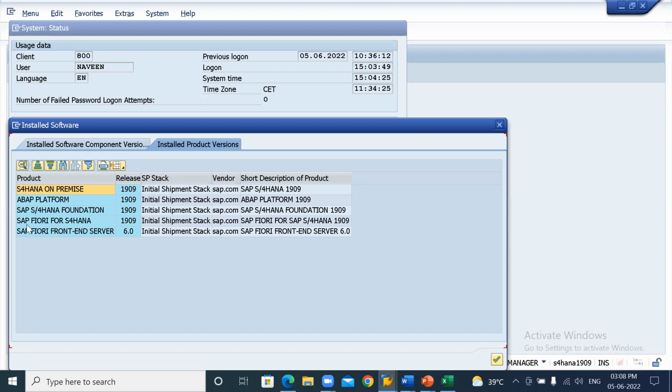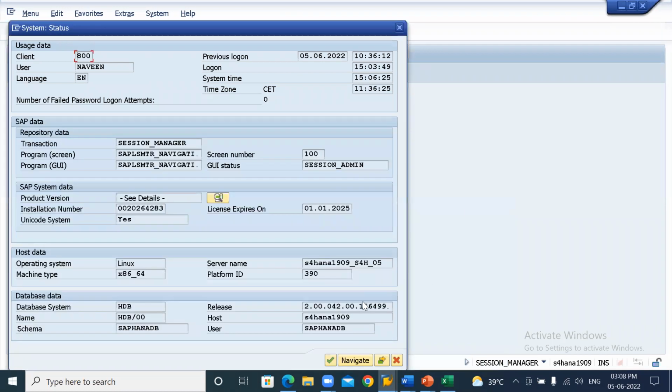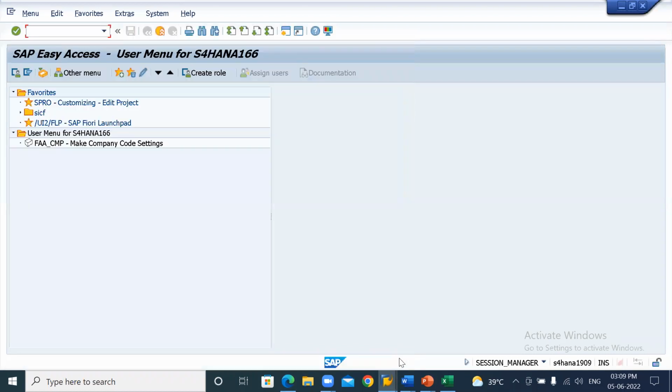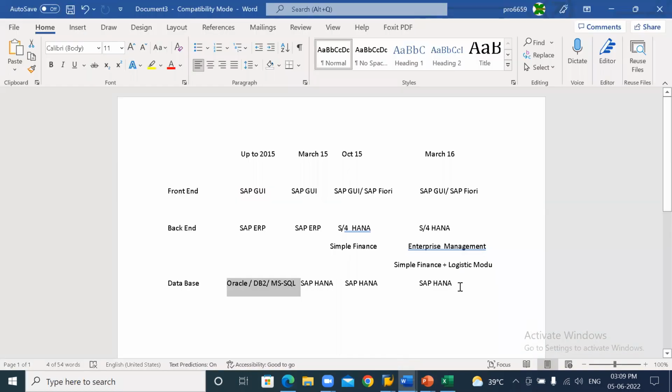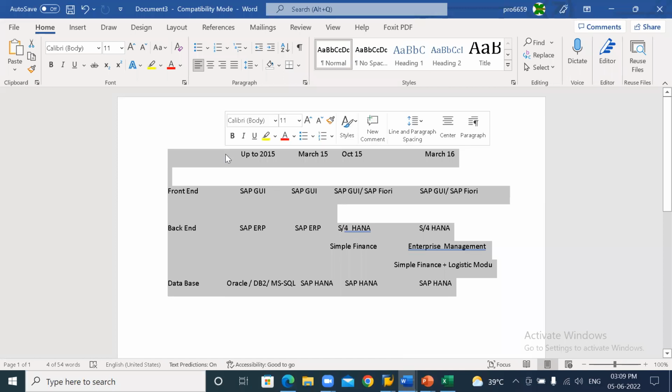See, here GUI is SAP Fiori for S/4HANA 1909. Any questions? No. We are going to see this again once we start with the practical part. Don't worry if somebody didn't follow now, but still you people will understand. Unless you understand, I won't go forward. Again, I'm reiterating, I won't go forward until everyone has understood, because these are things a little important for us here. So this is about your complete structure: front end, back end, and database.